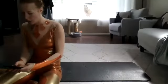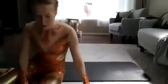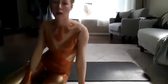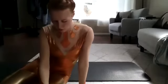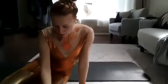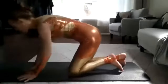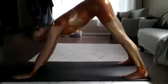And we'll rest in between as well. I'll keep shouting cues at you, but go ahead and get a comfortable position. We are going to start with our downward dog arm taps. So shifting from plank to downward dog, keeping the shoulders nice and engaged. We're going to start in 5 seconds. 4, 3, 2, 1, and begin.